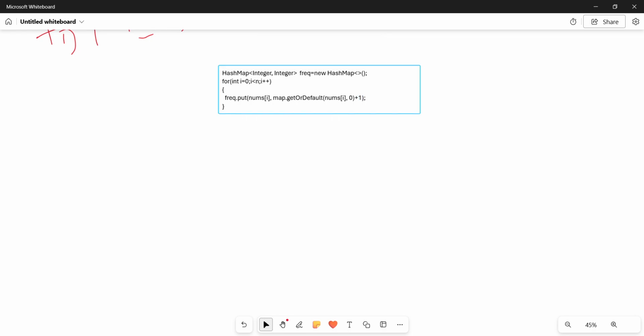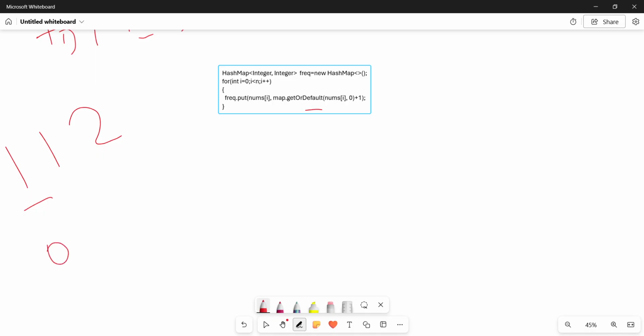So if there are elements like 1, 1 and 2, 1 is encountered the first time, so it is not available in this map, so it will get the default value, which will be 0. But since it is a first-time encounter, I want to set it to 1, so I will add 1 to it.